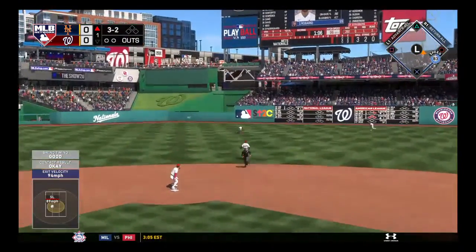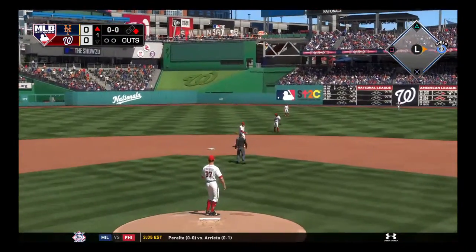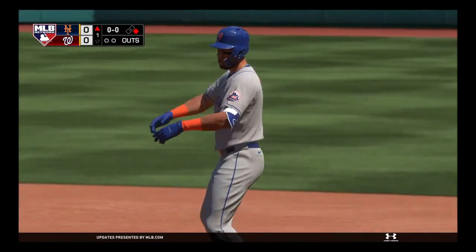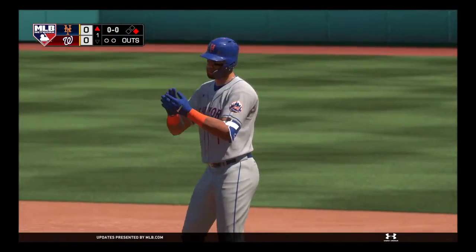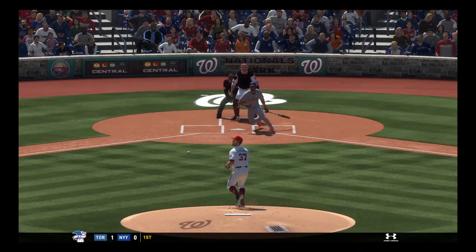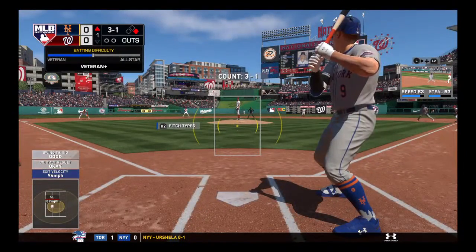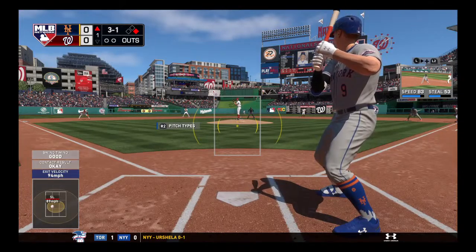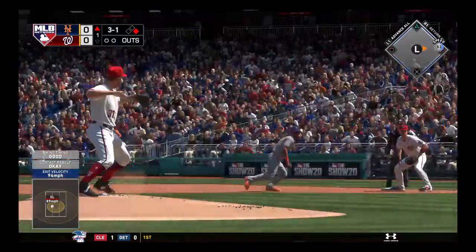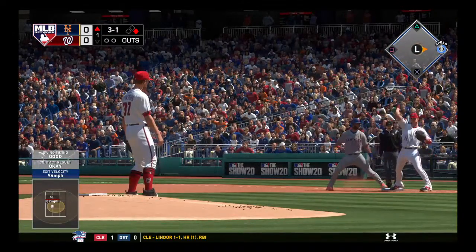Back up the middle and in for a base hit. Tip your cap if you're the pitcher right there. That was a great battle. Couple of tough pitches. Offensive player able to work himself deep into the count. Pitcher on the attack, but chalk one up for the offense on that. Strasburg with a check at first, and he'll get back in standing.